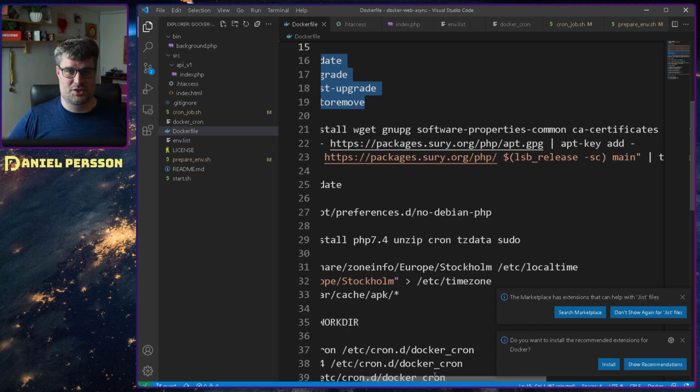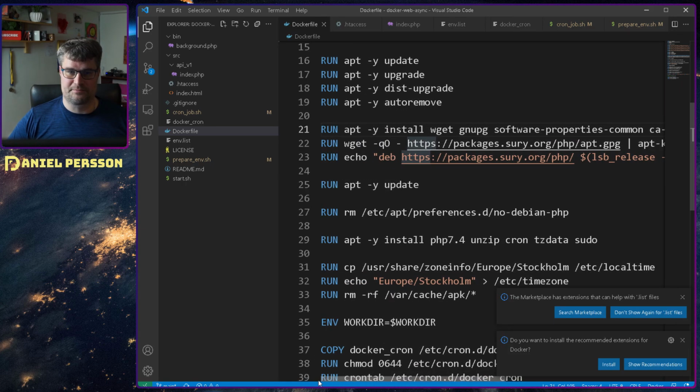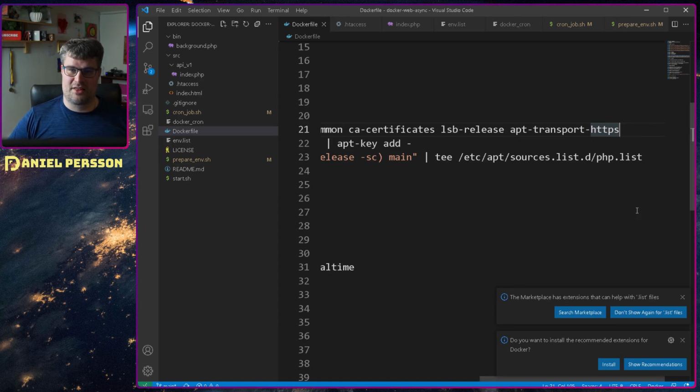Then I installed wget, gnupg, software-properties-common, and the ca-certificates, lsb-release, apt-transport-https. And all of those things are just to get PHP up and running. I pushed the PHP keys into it and then added the PHP into a sources list here.